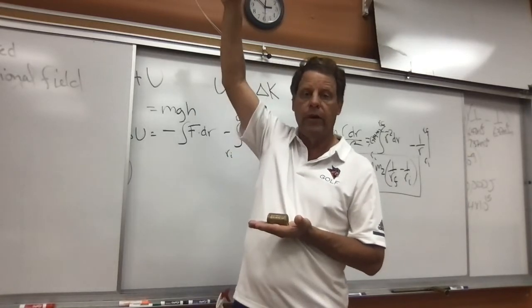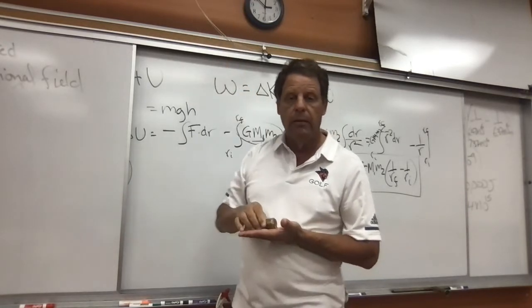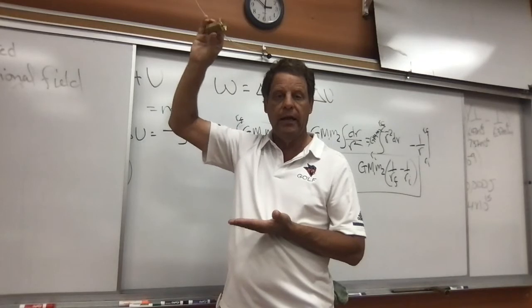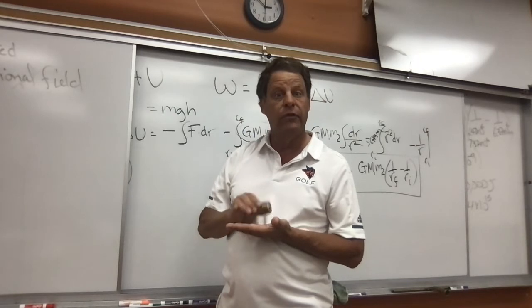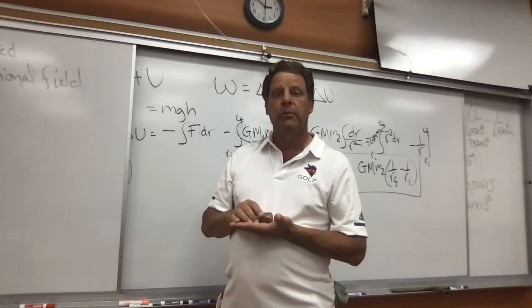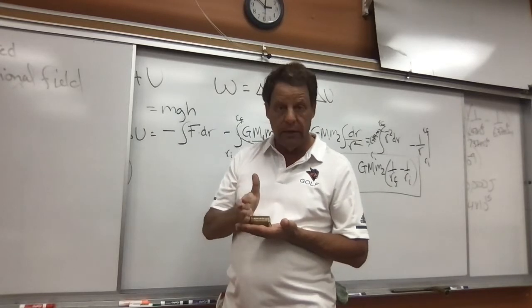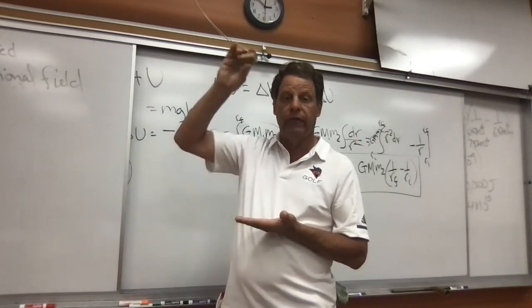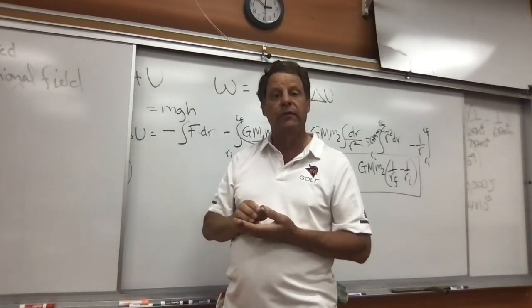Well, what if I made the ceiling 0, right? And my final position right here would be at -2, and my initial position was at -3, okay? So now I could say mgh, so that would be 0.5 times 9.8 times -3, okay, which would be -14.7. And my final would be 0.5 times 9.8 times -2, which would be -9.8.